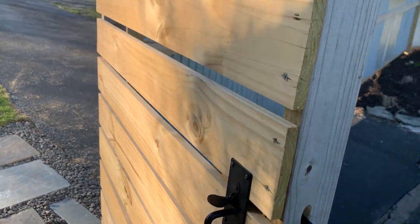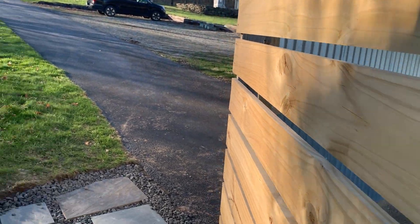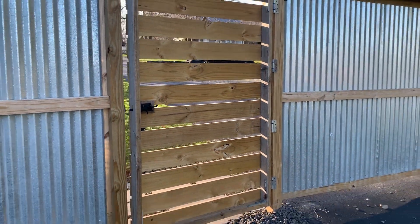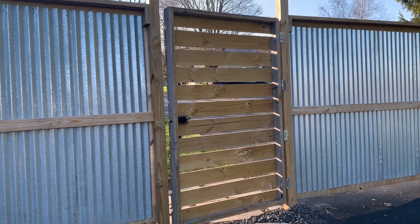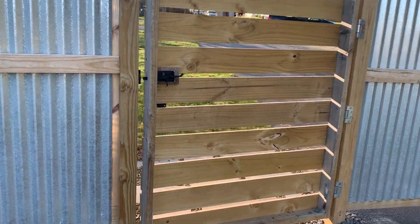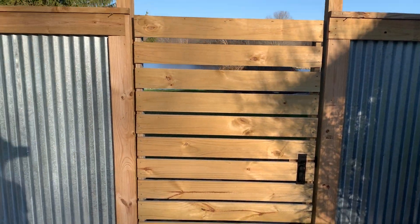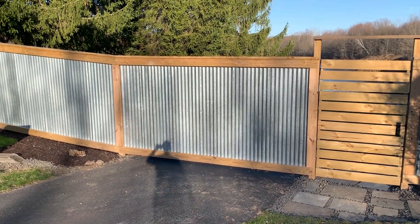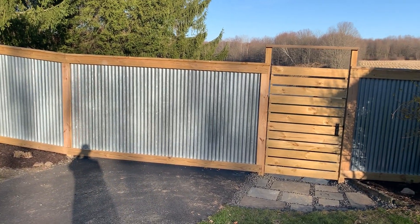I'll see if I can find a link to that on Amazon. But this thing — I absolutely love this gate. I love it that if you're coming from the backside or the front side, it gives you a chance to see if there's somebody there or not. You're not in the blind, since the rest of the fence is in the blind. We're really happy with the way it came out — a little different than what you'll find anywhere else on YouTube. I was looking all over the place for ideas on how to build it and ended up with this, and glad we did it. So there you go, hope it helps guys. Have a great day.